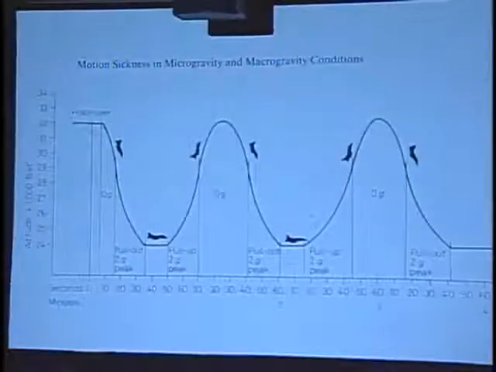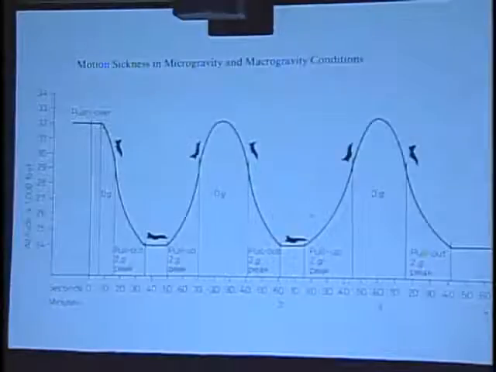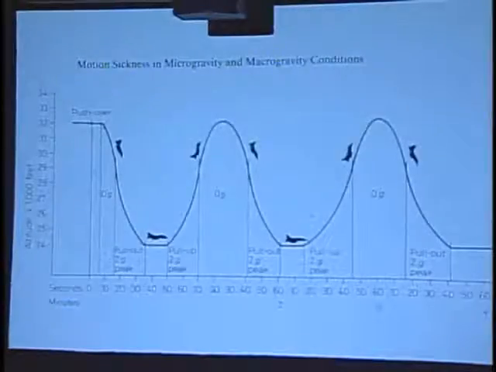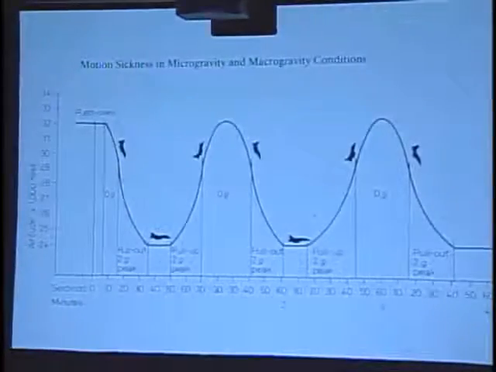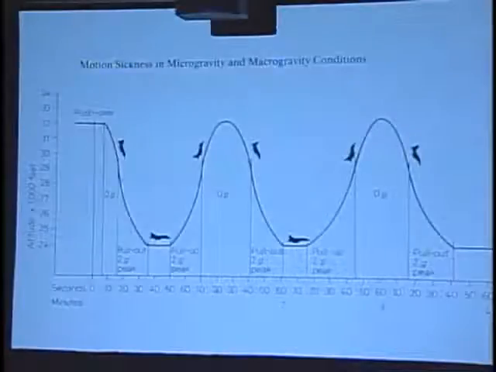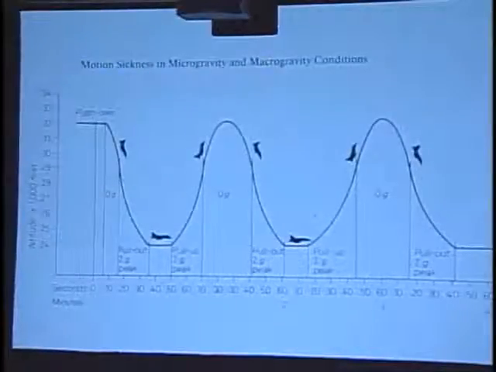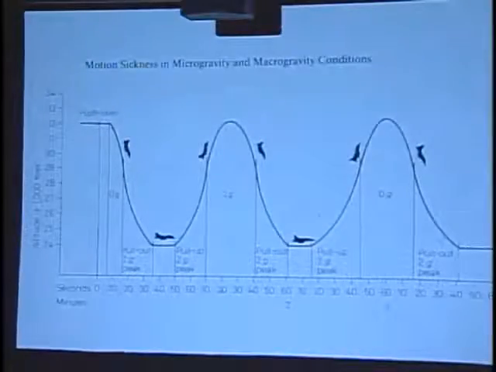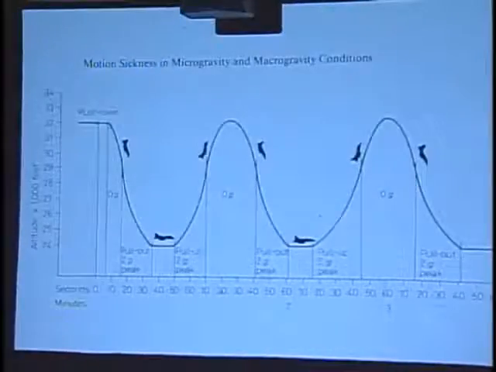Now, the irony is that the reason why these flights are done is to study motion sickness under weightless conditions. Astronauts were complaining about motion sickness. And so Professor Young and Oman have done lots and lots of experiments with airplanes, and later also in the shuttle, to study this motion sickness. I find it rather ironic, because if you and I were part of these experiments, we would get terribly sick because of the experiment. Just imagine that you go from weightlessness into twice your weight, back to weightlessness. We would be puking all day. How can you study people who are sick? How can you study the sickness due to weightlessness? Well, they must have found a way. They do this about 50 times per day.